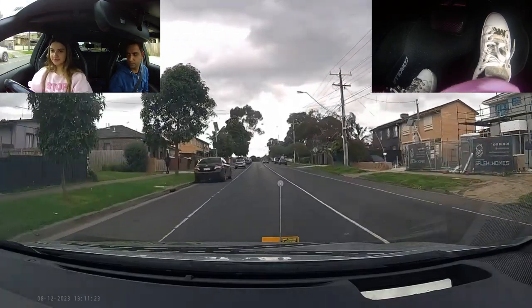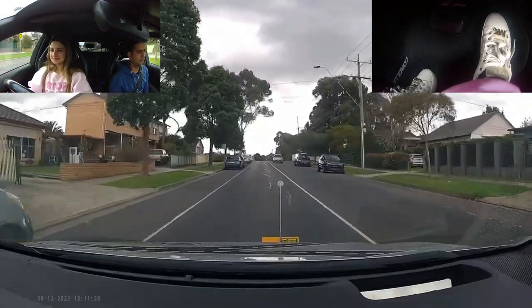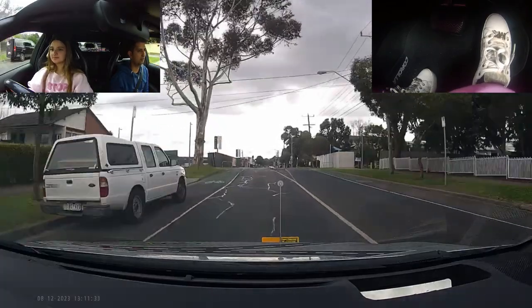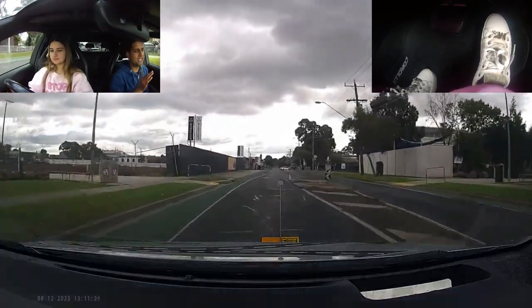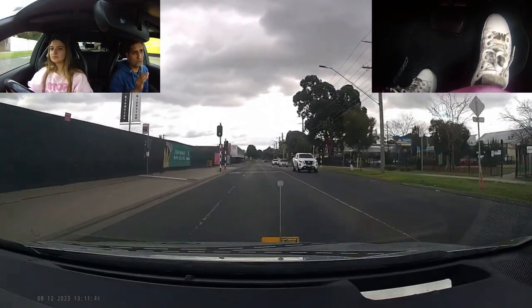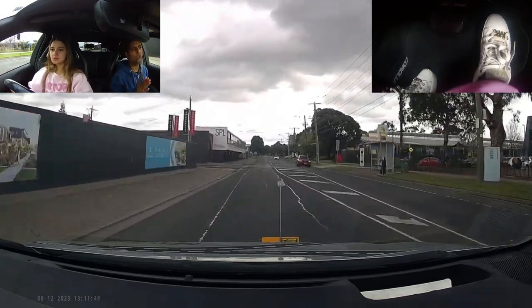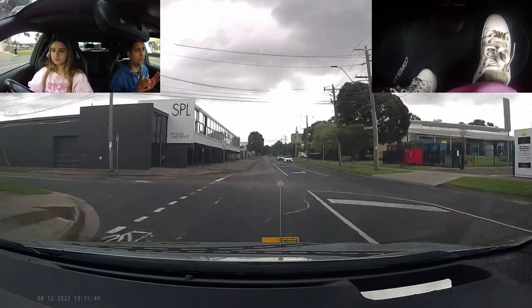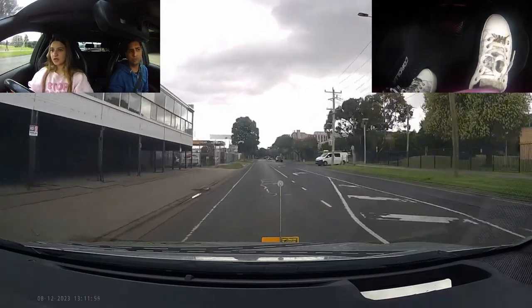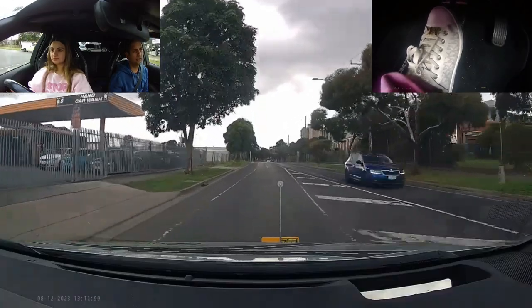How are you feeling now? A bit comfortable? Yeah. As you can see, there is a 40 sign. This 40 sign applies at school time, like 8 o'clock to 9:30 and 2:30 to 4 o'clock. But today is Saturday, so it's not school time. So what speed limit do you need to follow? 60. 60, yes. Very good. So turn left, please.